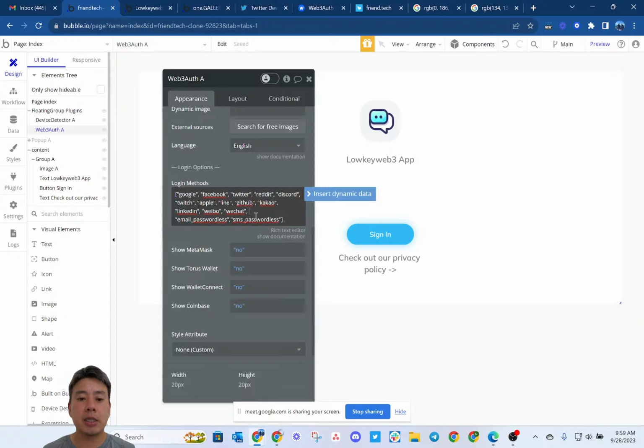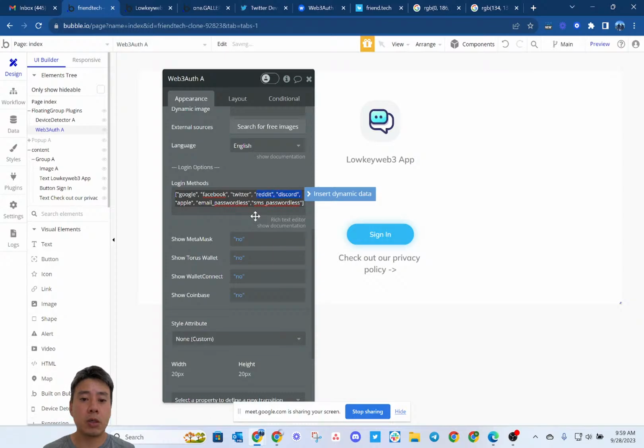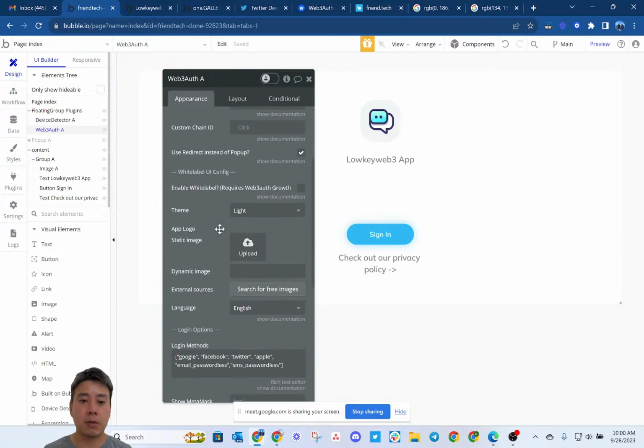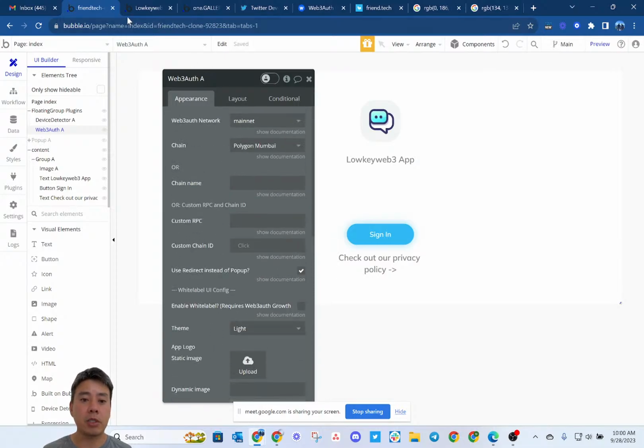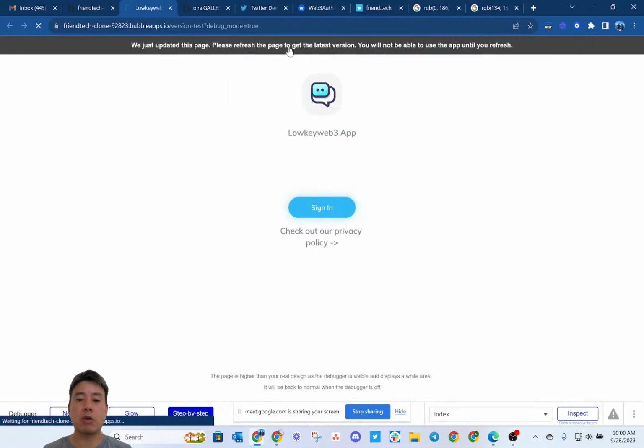But in our case, let's say we want to leave Google, Facebook, Twitter, Apple, and email and phone. Okay. So we just made those changes. Again, I'm going to X out of here and do a refresh.